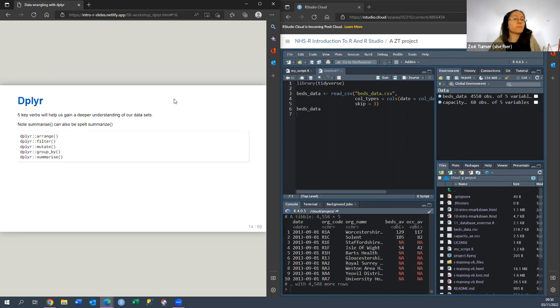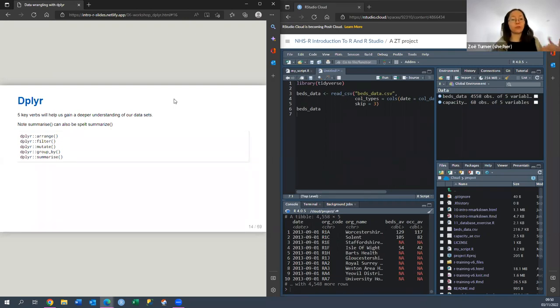Some of these make sense already just looking at them. Arrange and filter, that kind of makes sense. Mutate probably makes less sense. I mean, it has context, but not necessarily so obvious. Group by, that might be familiar to people from SQL. It's slightly different, and I will highlight why it's slightly different. And summarize, which again you can kind of work out, but maybe not sure. We'll go through that one.